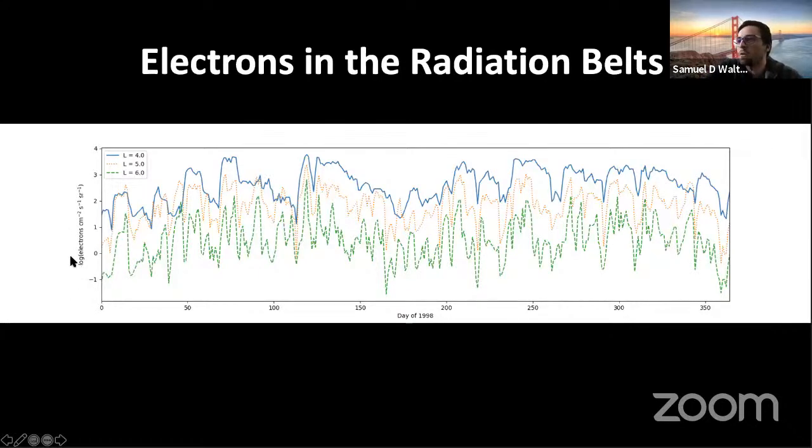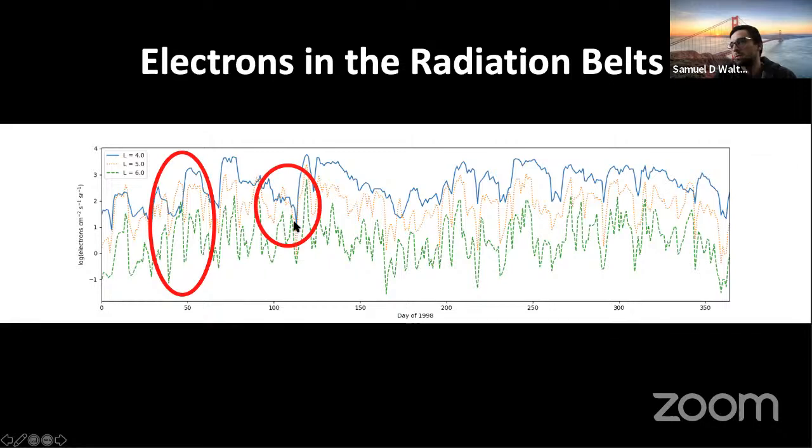And what you can see is there's an overall trend that when you get an increase or an enhancement in the intensity, all three of these locations get an enhancement. And when you get a big dropout of electrons, you can see the gradual dropout in all of these locations. But then there's a handful of places where, at this location, the blue line, location 4, you get a drop, whereas the other two locations get an increase in the electron intensity. Same here, doing slightly different things. And then same here, where you have an overall trend of decrease, but this green line is a bit all over the place. You're getting drops, you're getting increases all in there.